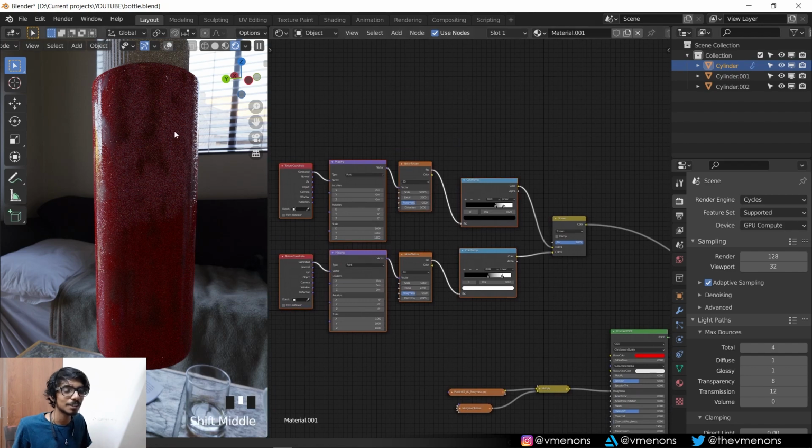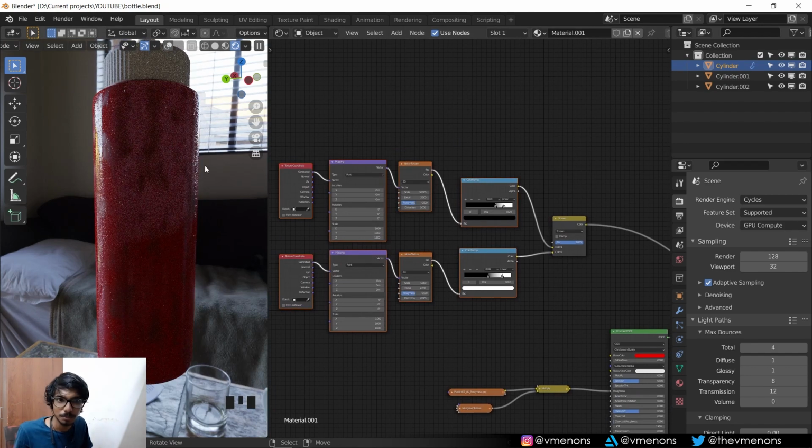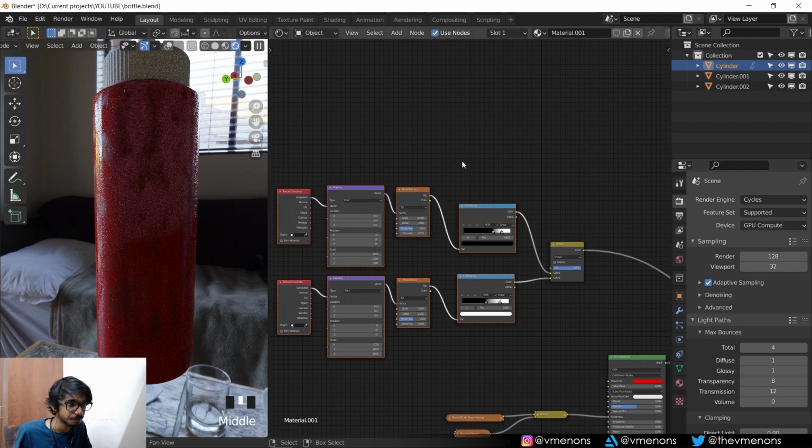How you're gonna do this is pretty simple, because it's gonna be like a straight thing. It's gonna be like a gradient from top to bottom, right? You don't have any noise disturbance or anything. It's just gonna be white at the top and black at the bottom, because you want it to be seen at the top and unseen at the bottom.